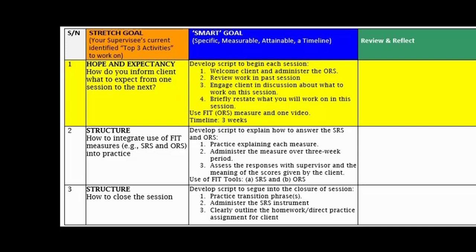I think this is very helpful, and you and I have already begun to work with the ORS and SRS in terms of practice. So in our video that we'll do in the next couple of weeks, I'll include the CE as a sidebar in terms of how that might look in working with a client. Very good. Moving forward, let's just bump number 2 up to number 1 and start the process on that. You and I will continue to work on both your delivery and assessment of the SRS and the ORS, and we'll take it from there.